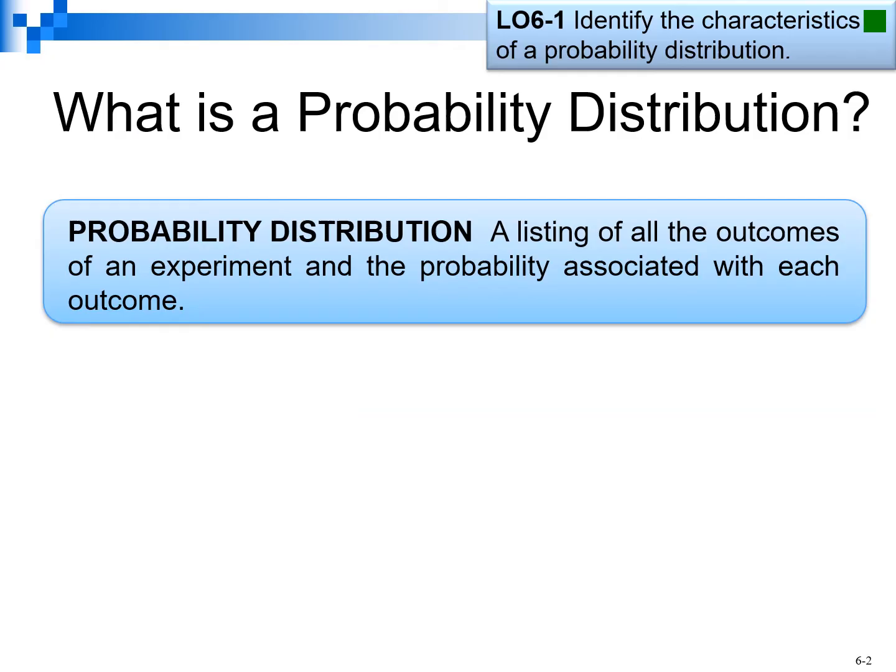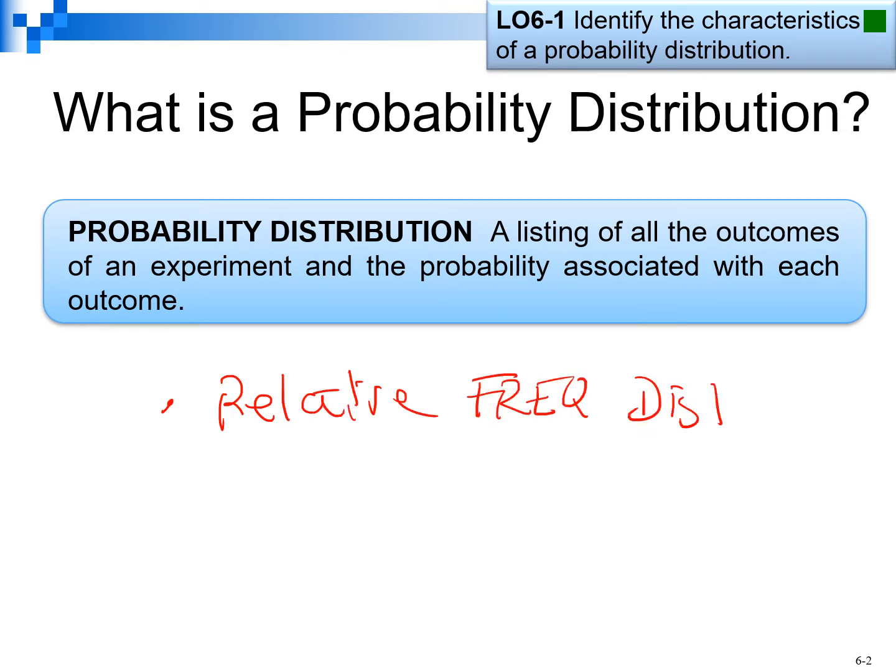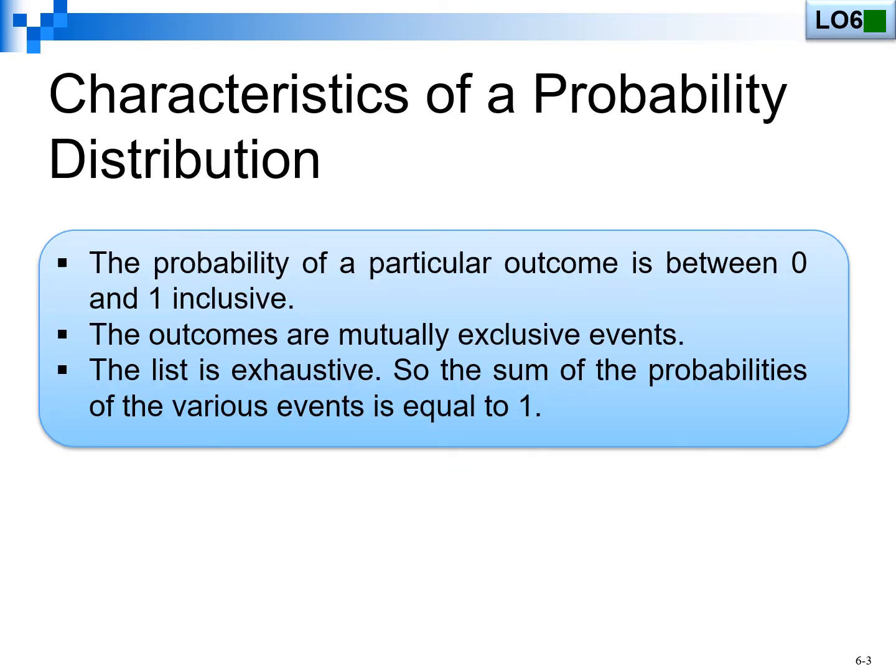So Chapter 6. First of all, we talk about what's called a probability distribution, which is basically you list all of your outcomes and then you list also the probabilities that are associated with each outcome. This is kind of like your relative frequency distribution that we've already looked at in the previous chapters, except in this chapter they just call it a probability distribution, but you've actually already done this. A couple characteristics is that typically you're going to find in these probability distributions that it's the same rules as before.